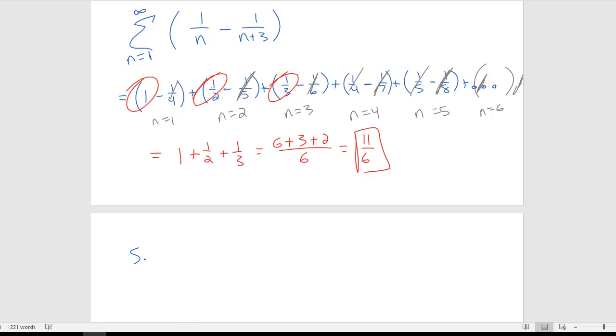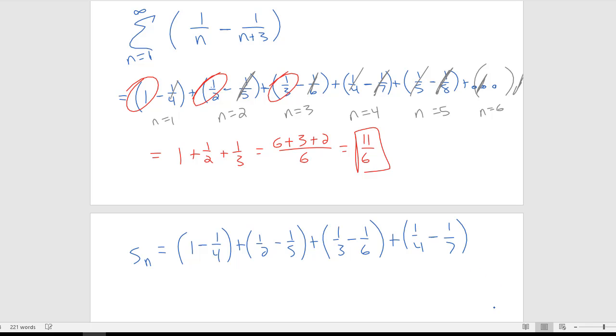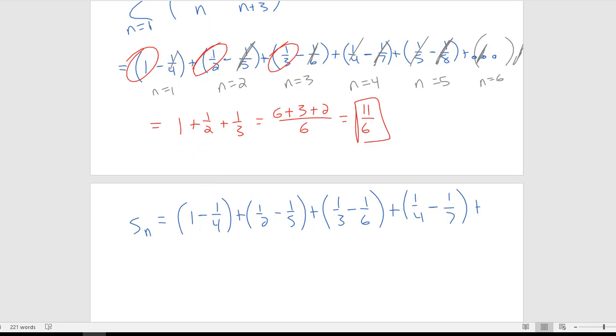So my nth partial sum is going to be, right, so I'm going to write out the first term that we had, the 1 minus 1/4, and then I'm going to have the 1/2 minus the 1/5, right? And then I'm going to have the 1/3 minus the 1/6, right? And then I'm going to go ahead and just for me, I have to see everything written out nicely. So plus, and then I'm going to do the next one that we did there. What did we have? 1/5 and 1/8. Then I'm going to say plus dot dot dot.